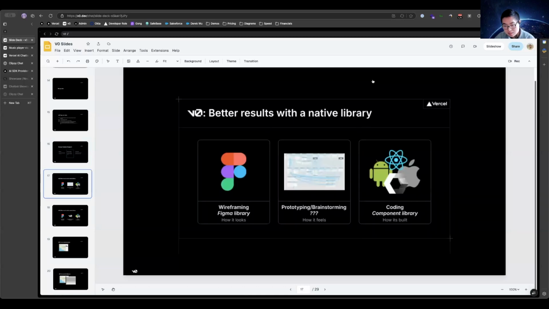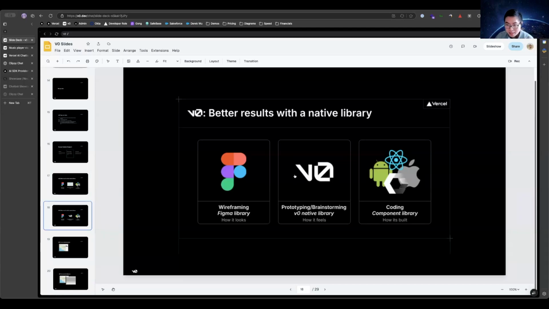A lot of times when we see people with different Figma prototypes, we see that people have a version of the design system on Figma. They have a version of the design system in code for React, right? But a lot of teams are using V0 for prototyping and brainstorming. So what does that look like? The current alternative today is you see something like this, where you have a giant Figma file and it's the designer equivalent of spaghetti code, right?